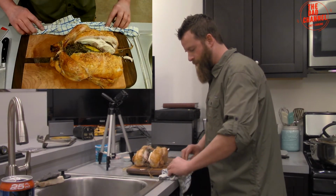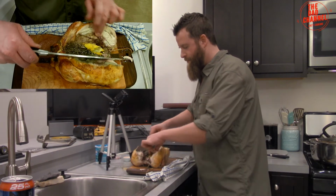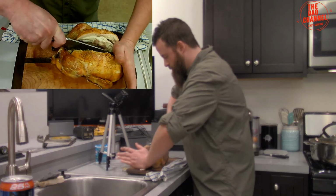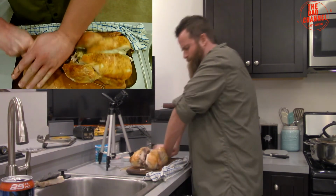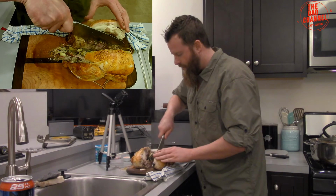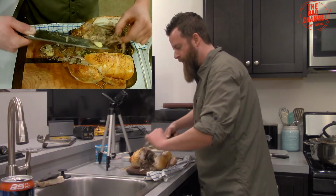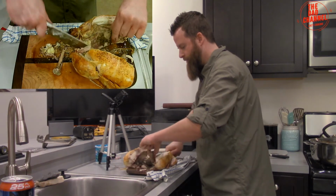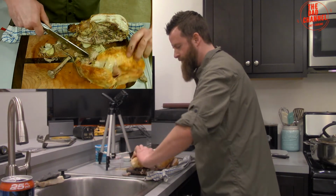Little juices are gonna come out, but that's okay. It's totally normal. Don't hurt anybody, it's gonna be hot. Go ahead and throw all that stuff out. Let's go ahead and free this bird. Now you want to go right down the spine. Go ahead and take it out. You got half the spine there. Go ahead and discard that. Discard the other side of the spine. And then you have your half chicken right there.